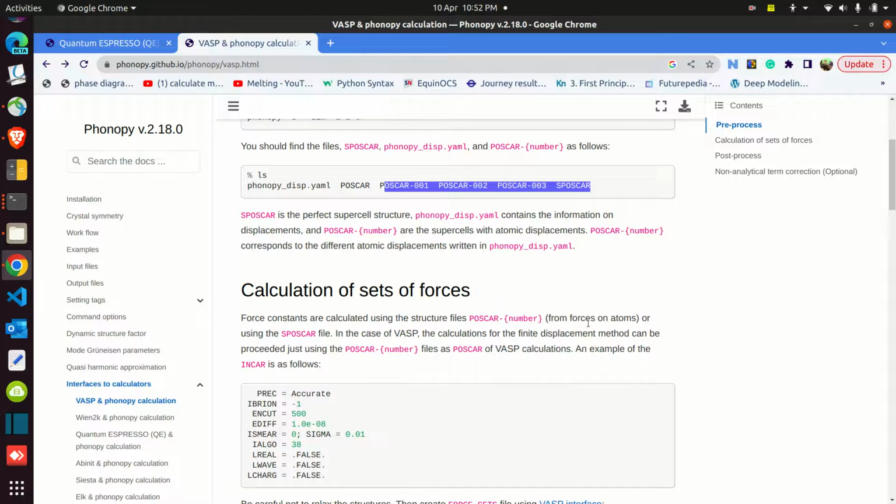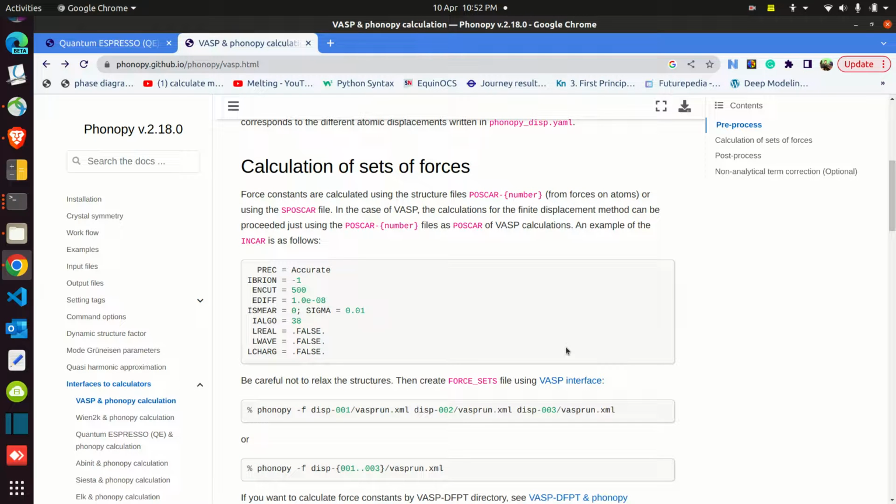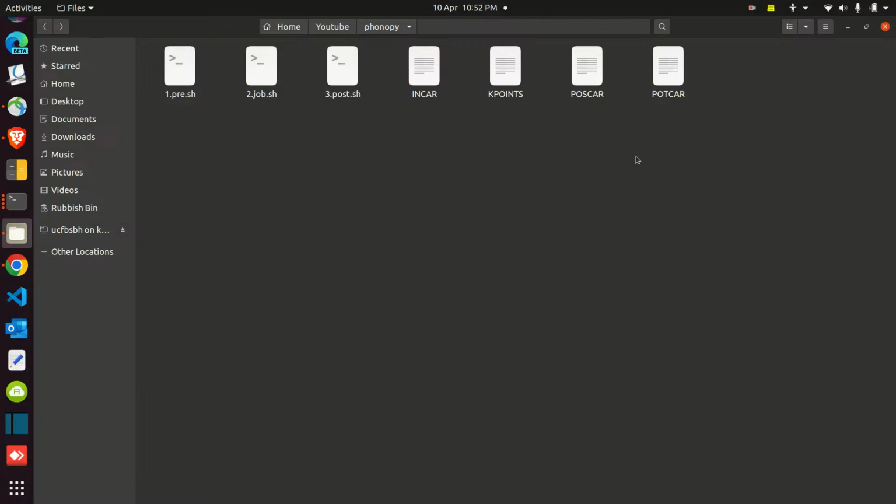So these steps involve a lot of time, and here in this video, to remove all these grueling steps, I have designed some basic scripts that you can use to compute phonon easily. The idea is that we will use a pre-processing script and a post-processing script, and between these two scripts we need the job script to run the DFT computation, which is just a script that you can commonly use to submit your job on your HPC.